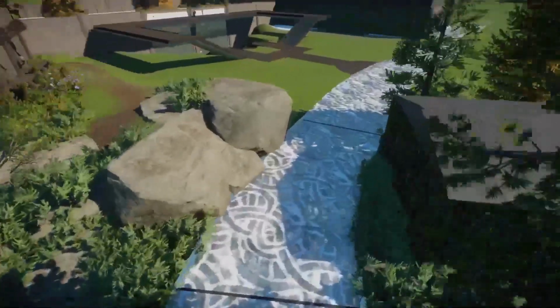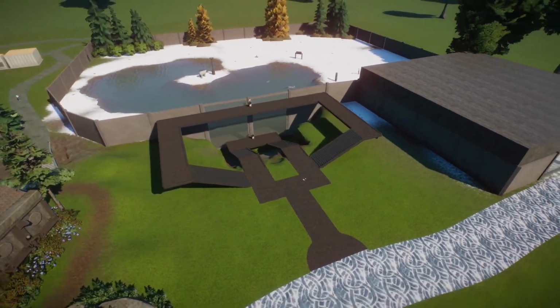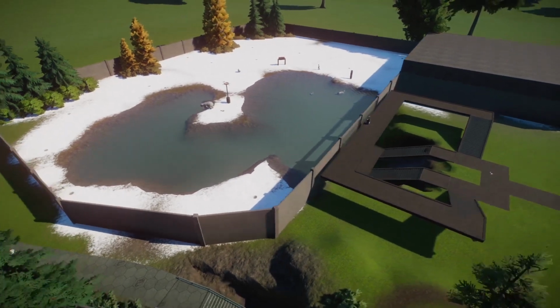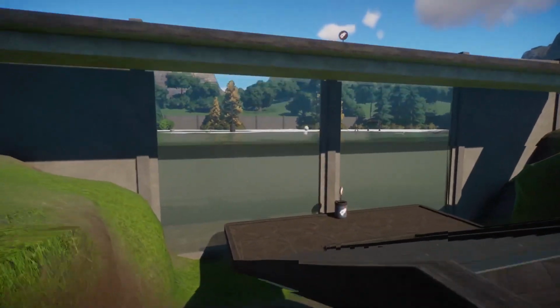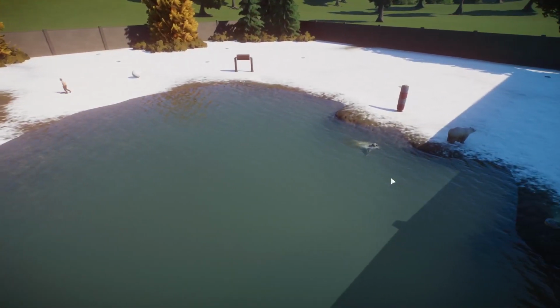And then last but not least, so this is the new polar bear habitat. So if you watched the last episode, it's much different. It's much smaller, but I kept the same idea. So we have the big old viewing area here, and then the guests can actually come down and see the underwater viewing, which is super cool. And the polar bears, they swim an awful lot.